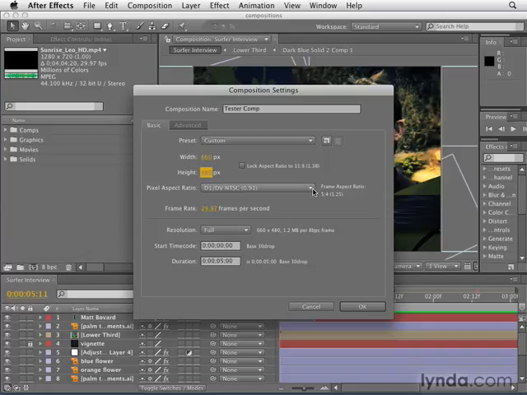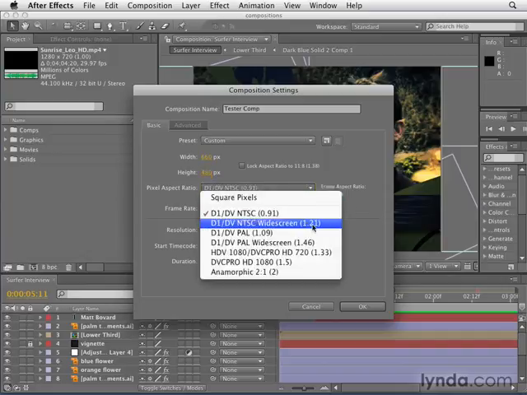You could also select a pixel aspect ratio. Pixels are the little squares on your screen that make up images and video. On a computer monitor, these little squares are square, exactly as wide as they are tall. On a TV screen, this is usually not the case. Usually it's a little bit more wide or a little bit more tall. For full screen TV, the aspect ratio is 0.91, a little bit taller than it is wide.